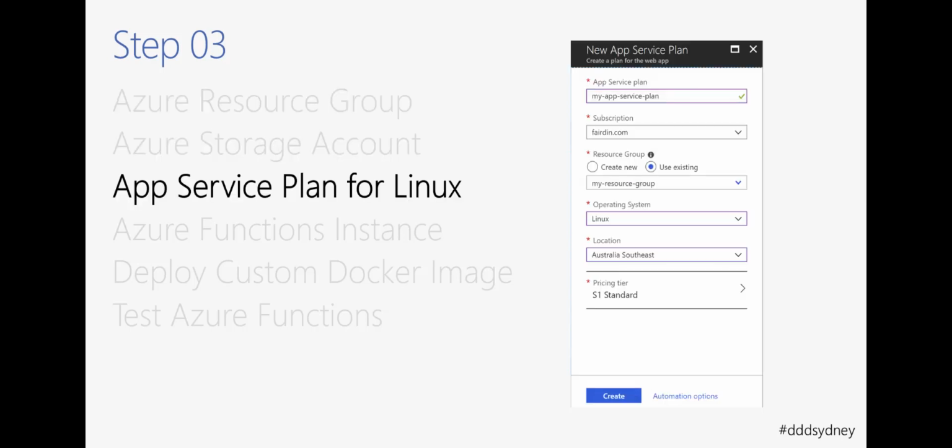Usually the consumption plan is used for Azure Functions, but the consumption plan doesn't support containers at this stage. Also, the Windows app service plan doesn't support containers either. So only the Linux app service plan supports the container scenario. So we need to create an app service plan for Linux at this moment.